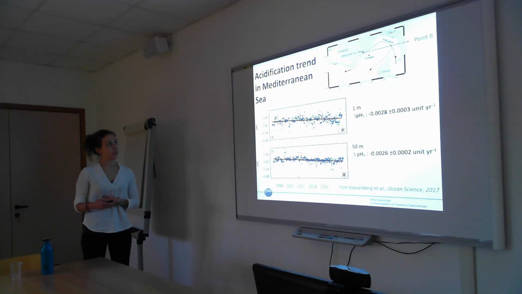Speaking of ocean acidification in the Mediterranean Sea, we have the longest time series in the Gulf of Lion, in Villefranche, and they record an acidification trend at surface and at 50 meters that is even bigger than the one that we find in the oceans. Even in the Adriatic Sea we have a time series, but it's too short to speak of an acidification trend at this moment, so we have to wait for more data. But we can anyway see the trend of acidification even here.